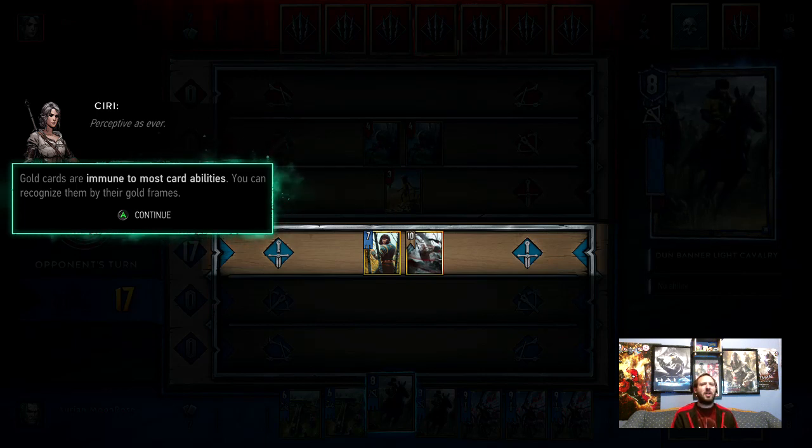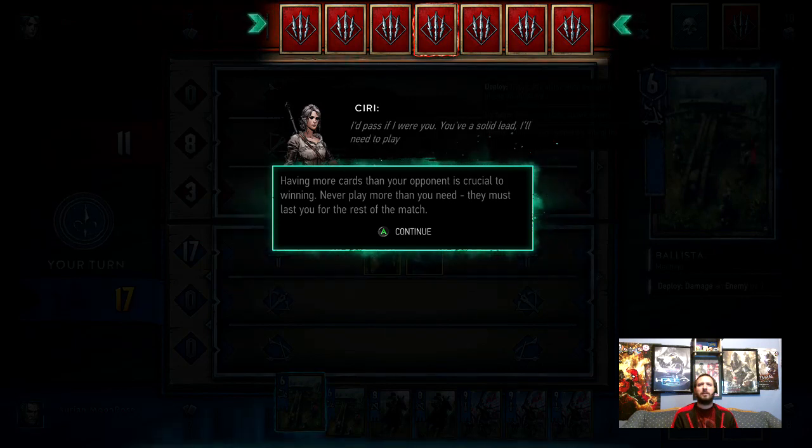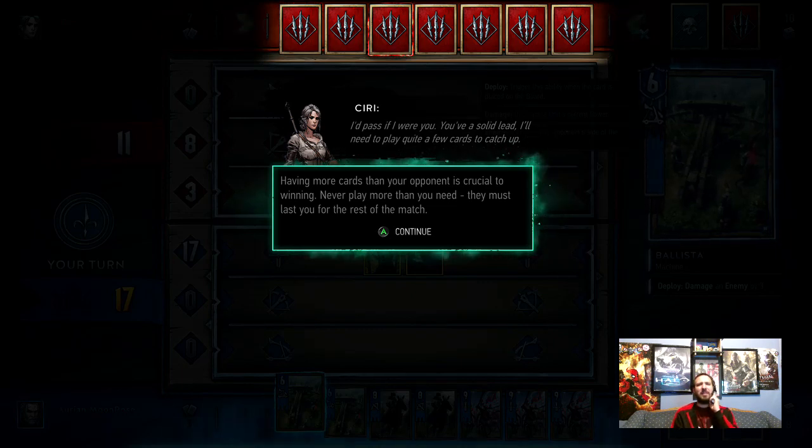Gold cards are immune to most card abilities. You can recognize them by their gold frame. I'd pass if I were you. You've a solid lead. I'll need to play quite a few cards to catch up. Having more cards than your opponent is crucial to winning. Never play more than you need. They must last you for the rest of the match.